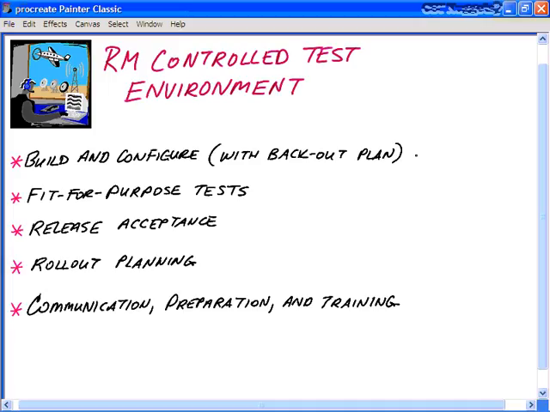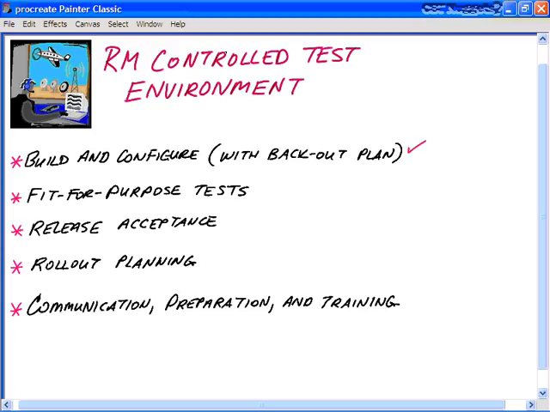In the release management control test environment, you're going to want to put together a pilot testing environment or a pilot testing lab to set up and test at least a prototypical hardware and/or software solution before you actually configure and install. Also, along with this, you want to have what's called a backout plan. ITIL version 3 refers to this as remediation, or the ability to recover to a known state after a failed change or a failed release. You want to have a backout plan in place.